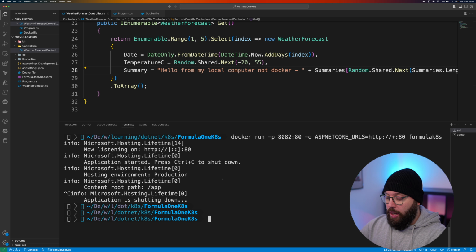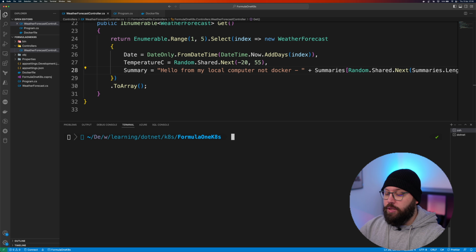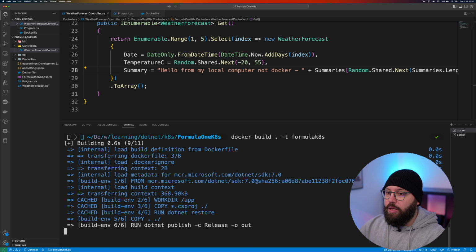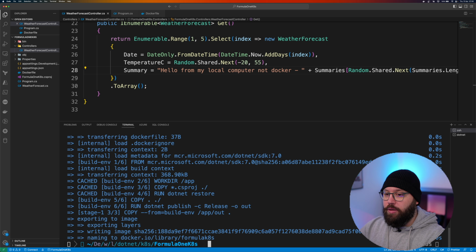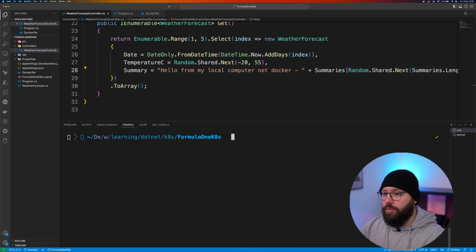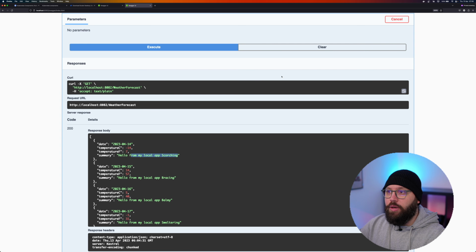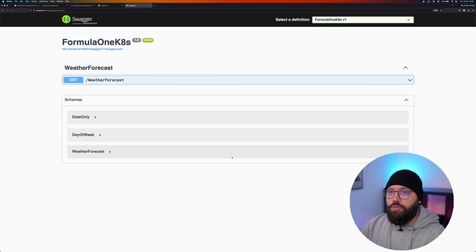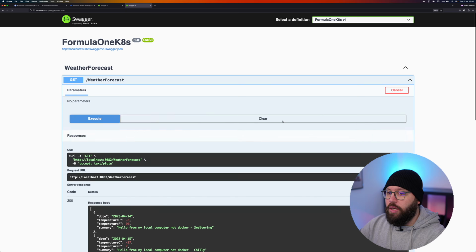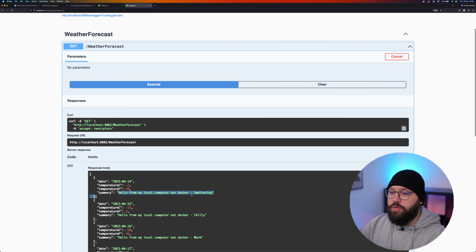and in order for me to update my Docker image to have the latest version, I just need to run, let's clear it up. I just need to run my Docker build again. So I'm just gonna put docker build -t, and we called it formula Kubernetes. And now we can see it's doing all of the build process again. Let's clear it again. And now if I just run it directly from my Docker on port 8082, and I come back to my web browser, so this was before the update. Now if I refresh and I come here and click on try it out, execute, we can see here that I got the latest version inside my Docker instance, which is how we update it.